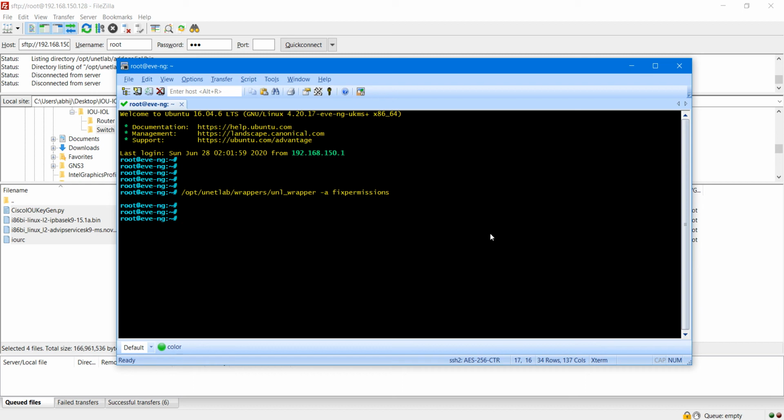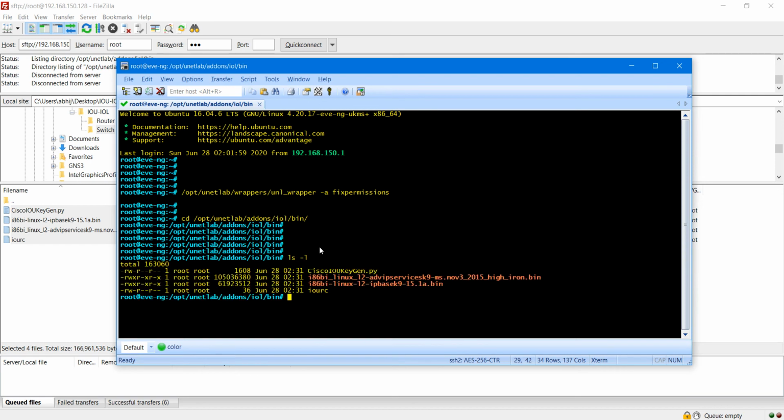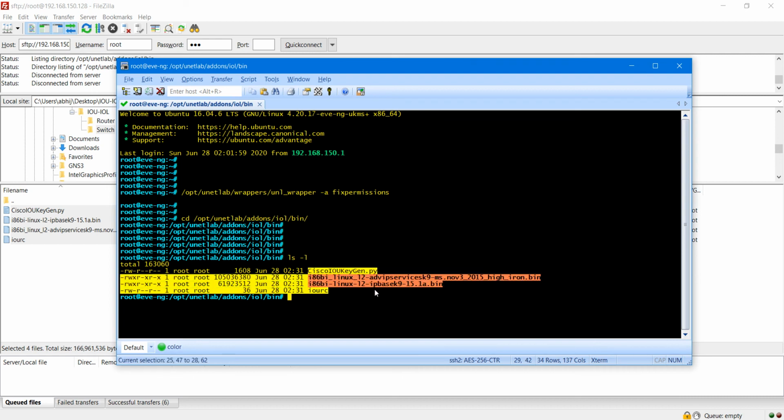Now we have to change the directory to the IOL bin. So for that we have to hit cd space /opt/unetlab/addons/iol/bin, enter. Now we have got into the particular IOL bin folder. Check which files are present here. ls -l, these are the files present here.